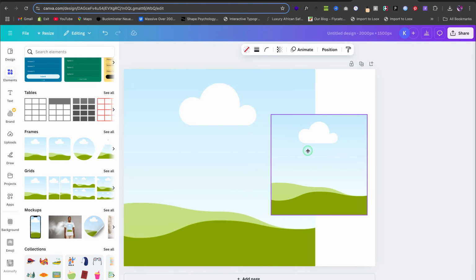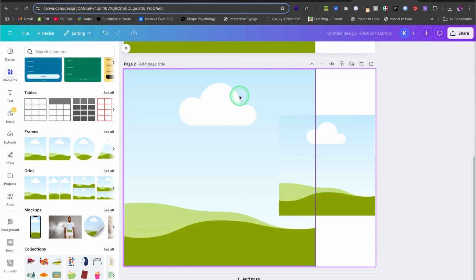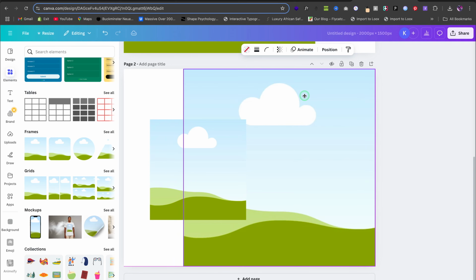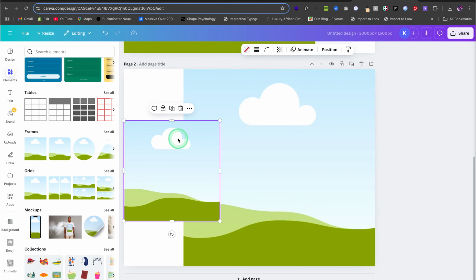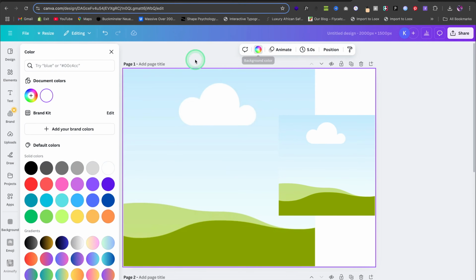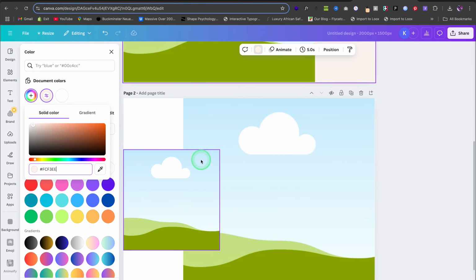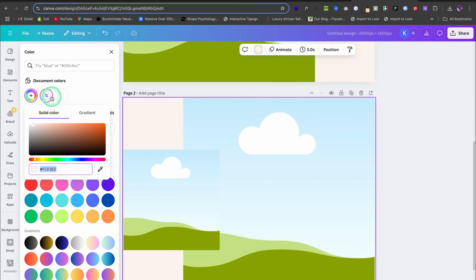frames once again. Perfect. And then we have to duplicate this page, but this time around we want this to be on the opposite side, and then this should be here like this. And then we want the background to be not white, but this same thing here. The background color should be this color right here.